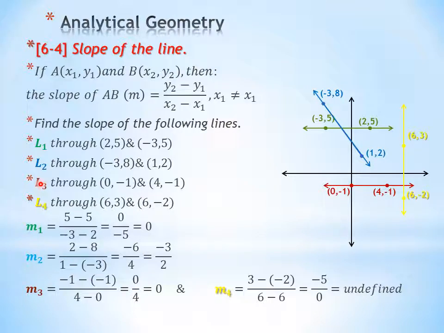Now go to m2, the slope of L2. It is y2 minus y1, 2 minus 8, over x2 minus x1, 1 minus negative 3, which is plus 3, so the denominator is going to be 4, and the numerator is negative 6. Simplify, divide by 2, this is negative 3 over 2. The blue line is this one here. The third one, L3, I will find m3 for L3. I will use y2 minus y1 over x2 minus x1, and then the value is 0. It looks like m1, the same slope if you check it. The last line, y2 minus y1 over x2 minus x1, and here this is different because the denominator is 0, and then negative 5 divided by 0 is an undefined value, and this is the yellow line.